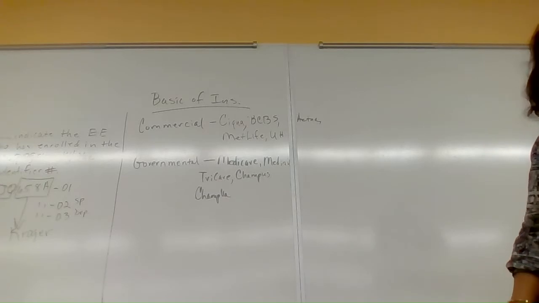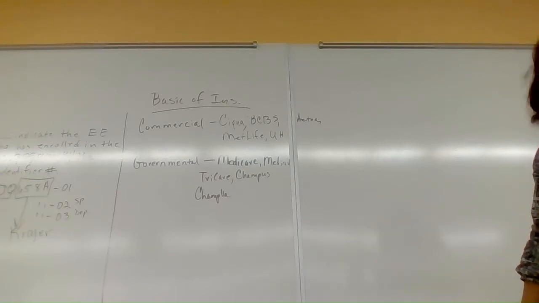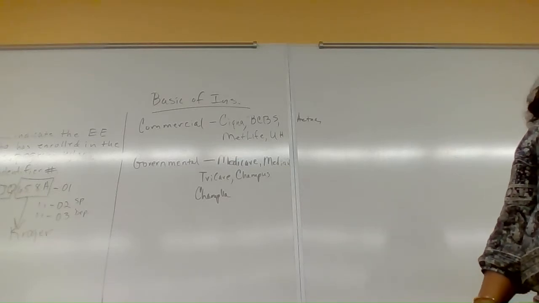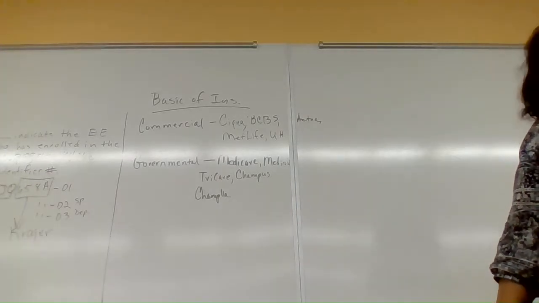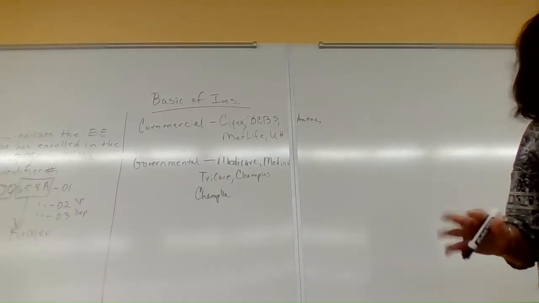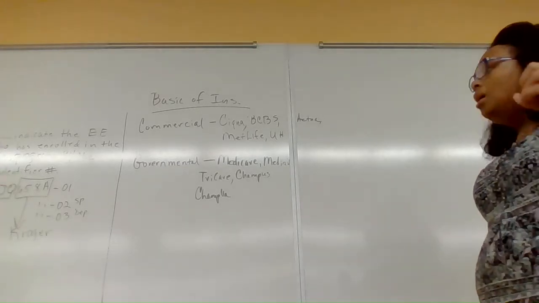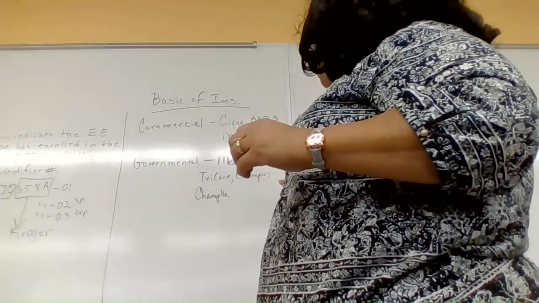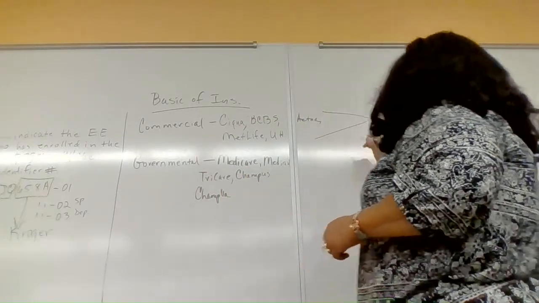So if I say, Danielle, what type of insurance does Mr. John have? And he may have served in the military. You're going to say, oh, he has governmental insurance. Okay, which one? And then you're going to tell me, oh, he has TRICARE. Oh, okay. And then I move on with my business, whatever that is. Do you understand that now? You have to understand the language. Commercial, governmental.